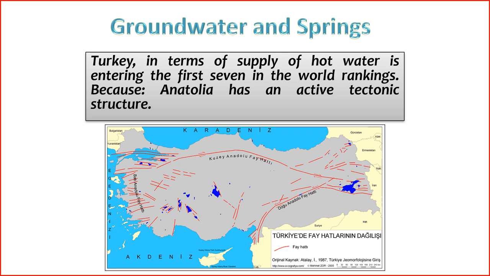3. Artesian wells and springs — artesian wells, where groundwater naturally rises under pressure, are present in some regions. Additionally, numerous springs dot the landscape, providing a constant flow of water from aquifers to the surface. These springs are crucial for sustaining ecosystems, agriculture, and human settlements. 4. Balneological springs — Turkey is renowned for its balneological springs, where mineral-rich thermal waters are known for their therapeutic properties. Places like Pamukkale are famous for their travertine terraces formed by calcium-rich springs. 5. Human dependence — many communities in Turkey depend on groundwater for domestic water supply, irrigation, and industrial purposes. The reliable flow of springs and wells supports agriculture and sustains ecosystems, particularly in arid and semi-arid regions.